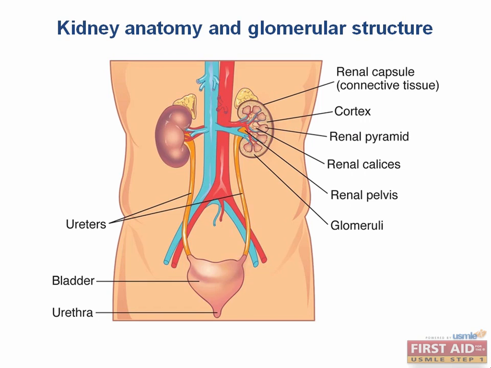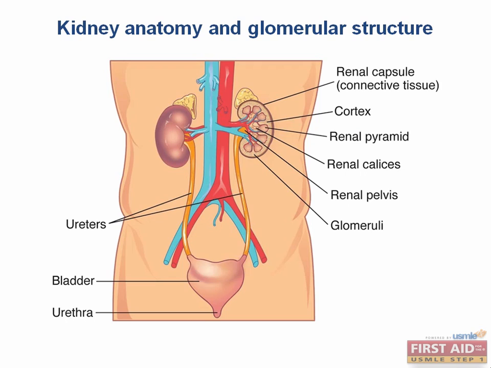At the gross anatomical level, the kidneys are retroperitoneal organs located at the level of which vertebrae? Correct, T12 to L3. Now the kidney is slightly lower on the right, basically due to the presence of the liver, but if you see a question like that on the exam, T12 to L3 is the answer you're looking for. The kidneys are the K in the very popular SADPUCKER mnemonic used to list all the retroperitoneal structures.